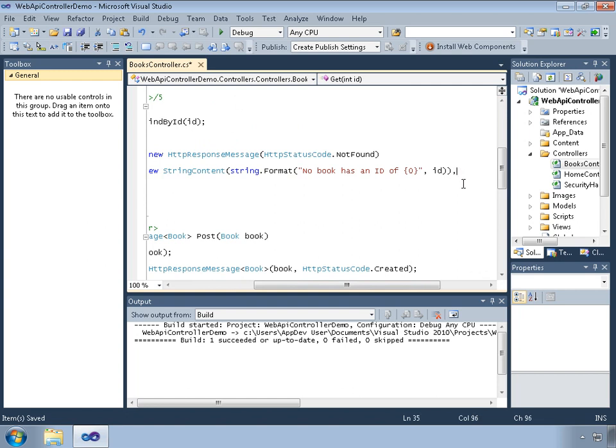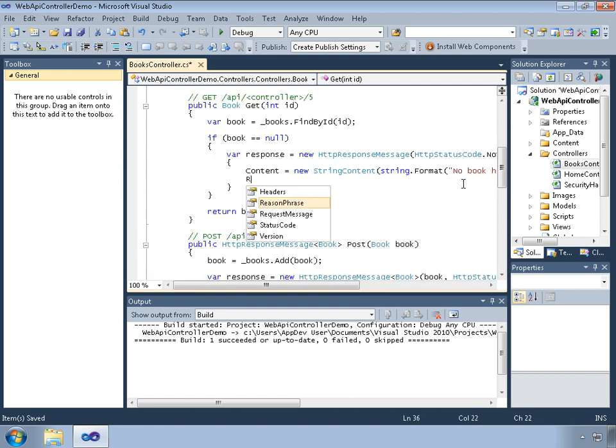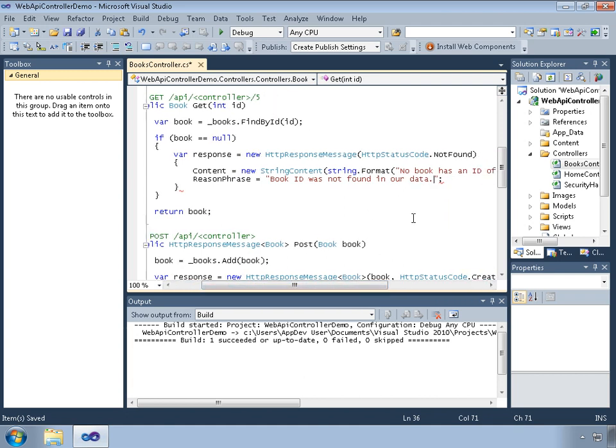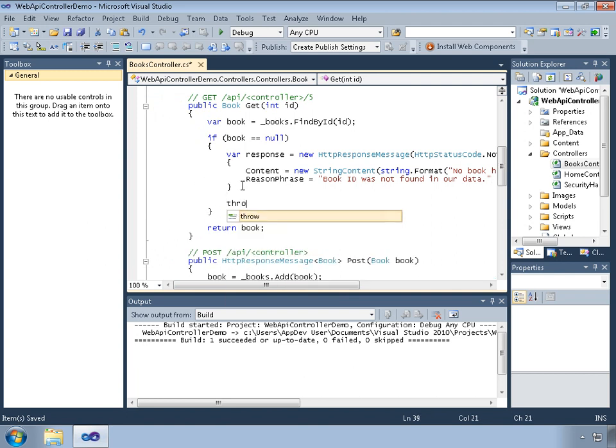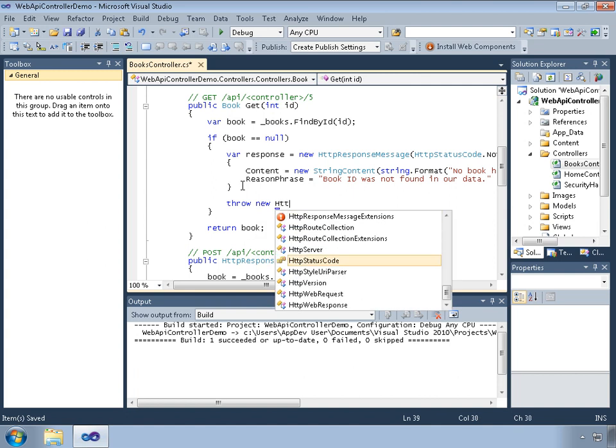Okay. And I'm going to add a reason phrase, just a simple string: the book ID was not found in our data. Okay. Now that I've got this all set up, I'm going to come down here, and here's where I'm going to throw my new exception.